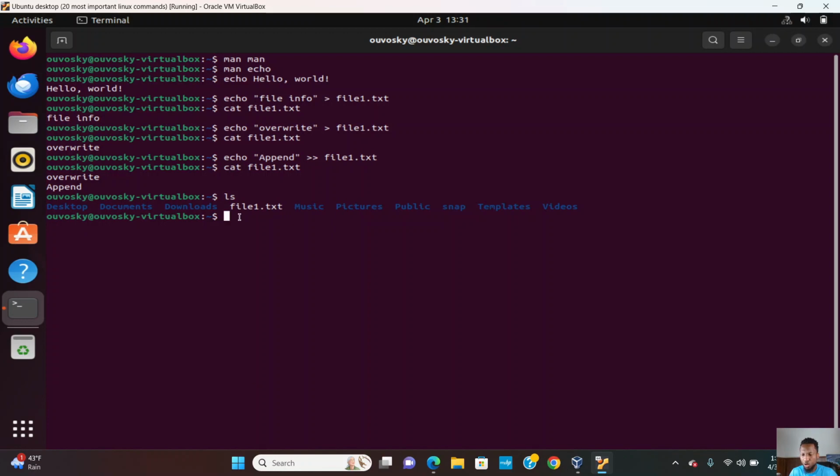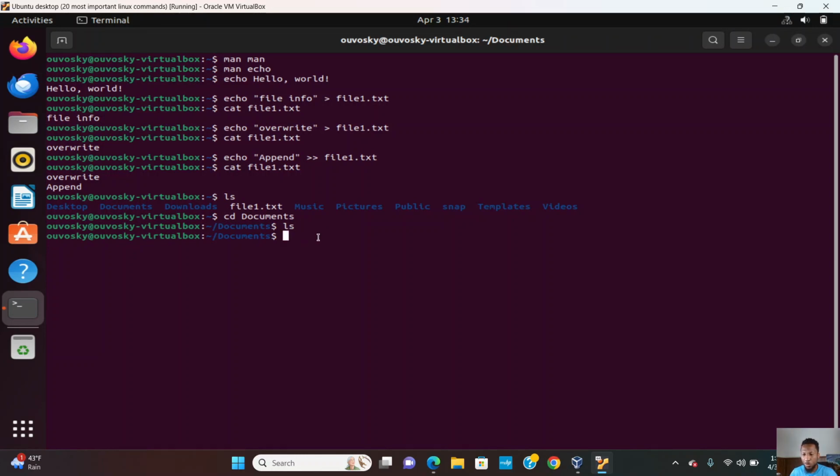I also want to show you the cd command. Say if we want to go to Documents, cd stands for change directory. It will help us to go to Documents. Let's type Documents. Ubuntu is case sensitive, guys. Let's see if it worked. Now, as we can see, we are now in Documents, and if we want, we can ls to list, and there are no files in Documents.